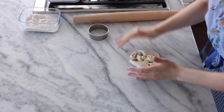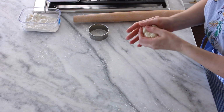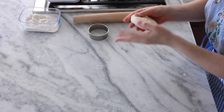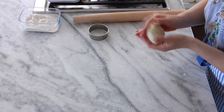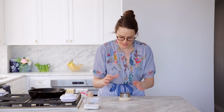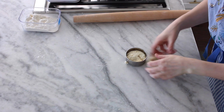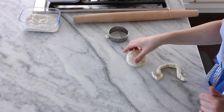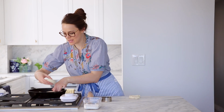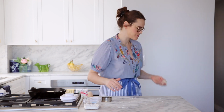So we've got five in our pan, and then you can take this one and maybe make, I don't like to knead it again or roll it again, because then you get kind of a tough biscuit. So I usually just take the last part and press it into basically the same shape and size, and then I have one extra. So this makes seven biscuits if you do it like that. It'll make about eight if you cut them into squares.